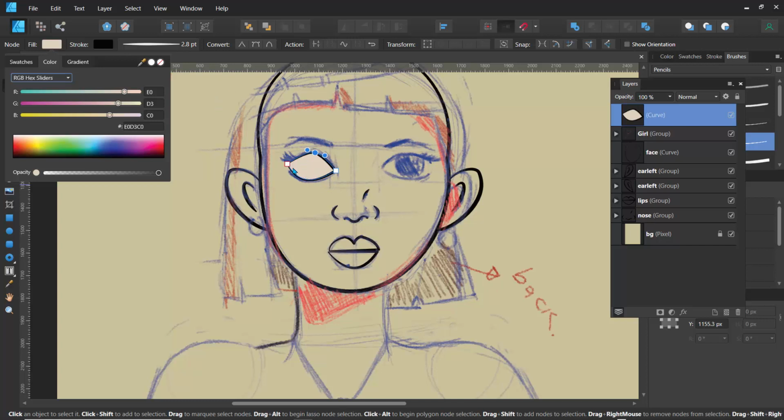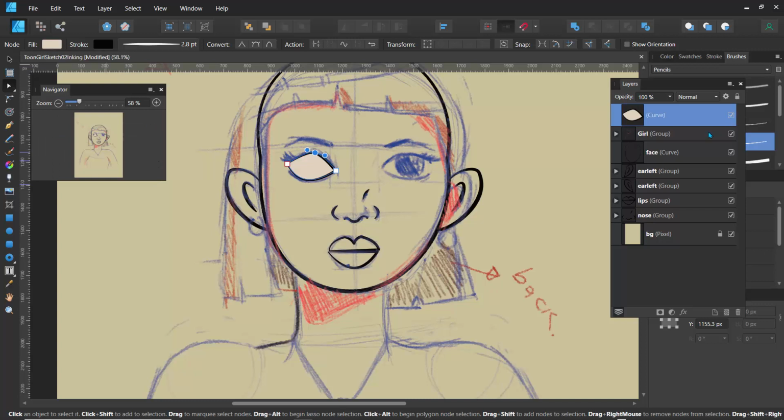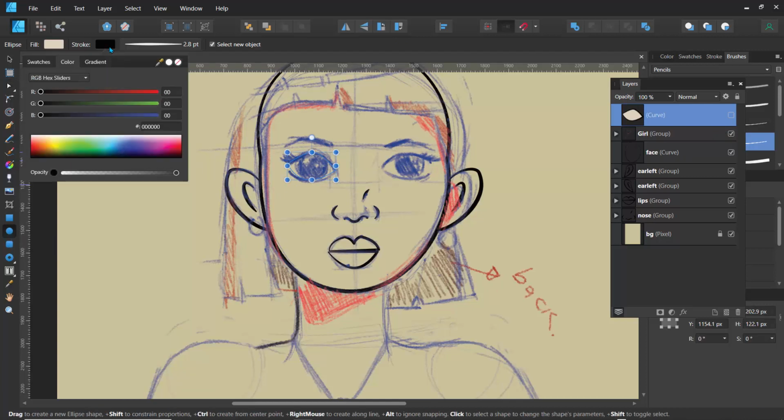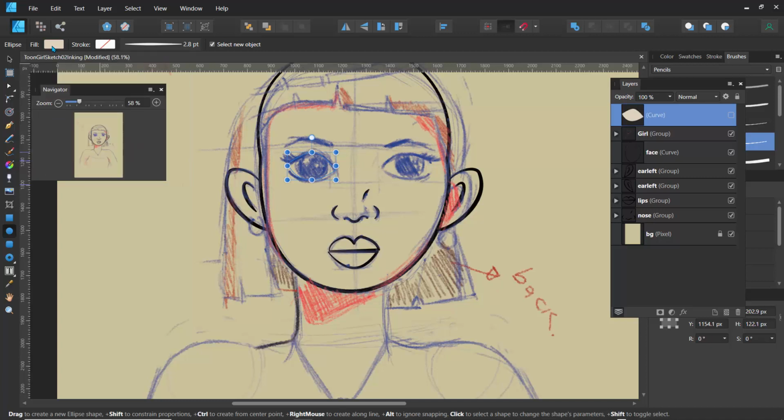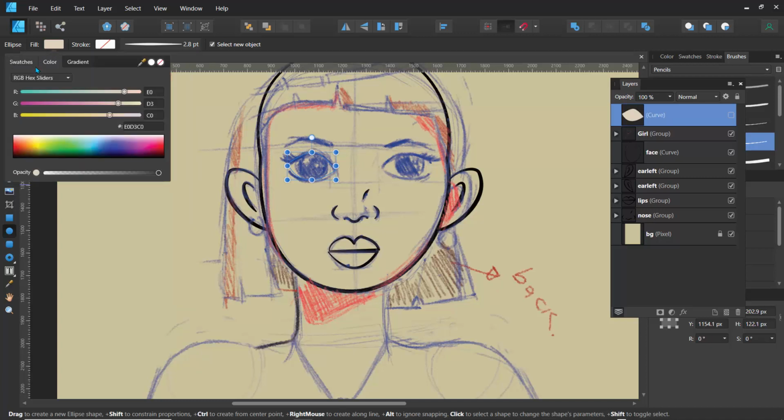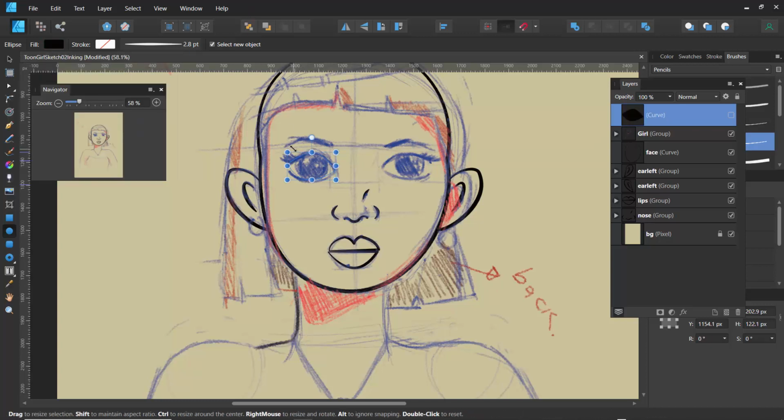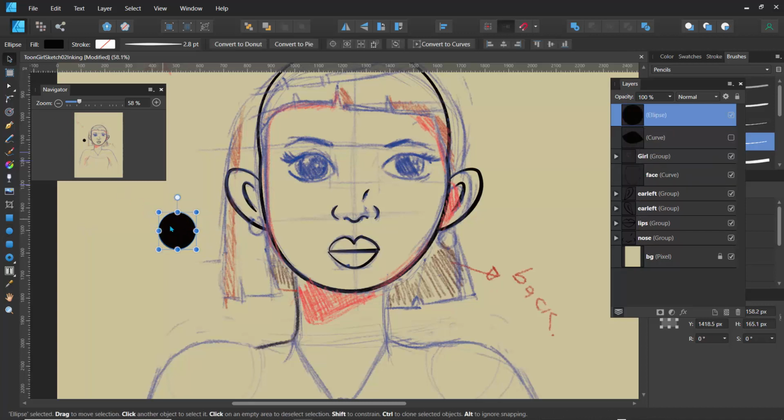Okay, just leave the stroke actually, and then add the eyeball. So I'll just turn off this layer like that, and let's add this eyeball. So I'll go over to the ellipse tool, get rid of the stroke. I just need a black fill. So I can just select a black color here and then draw, whoops. And let's draw this like so and move that over here.